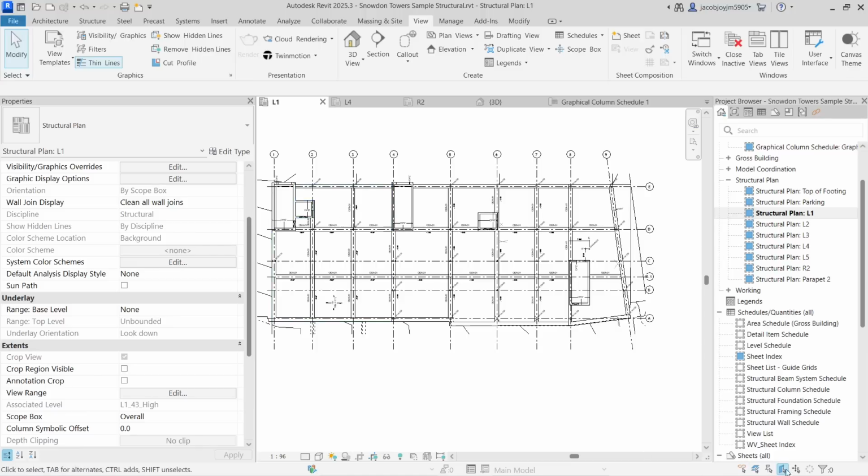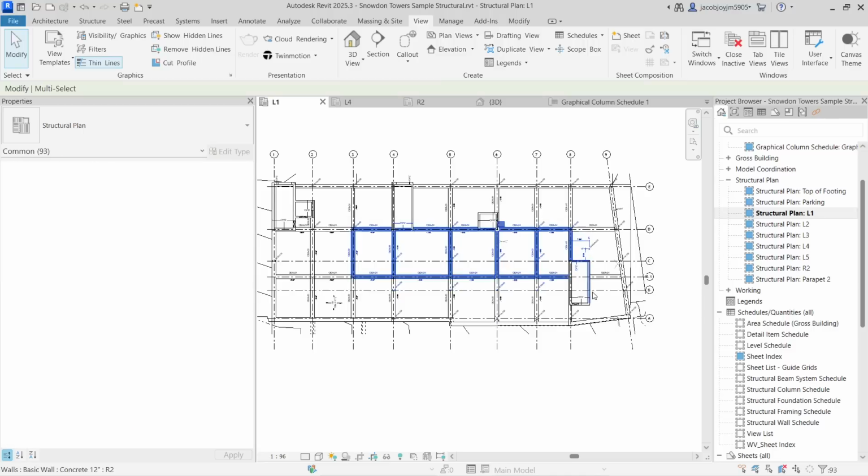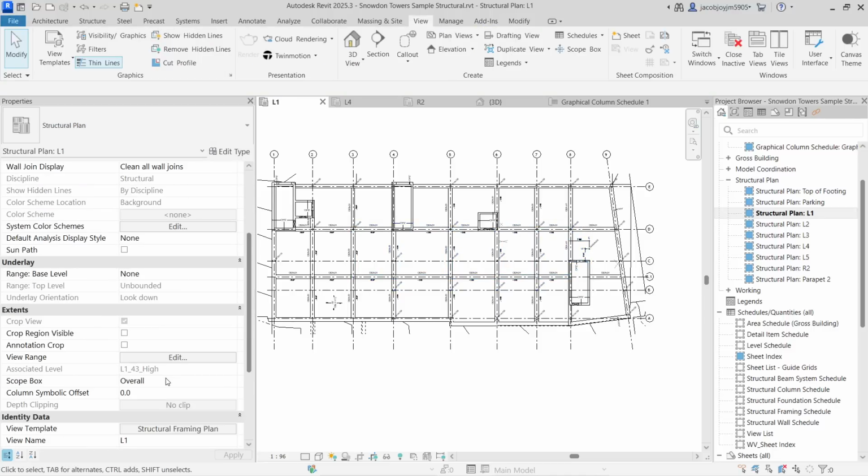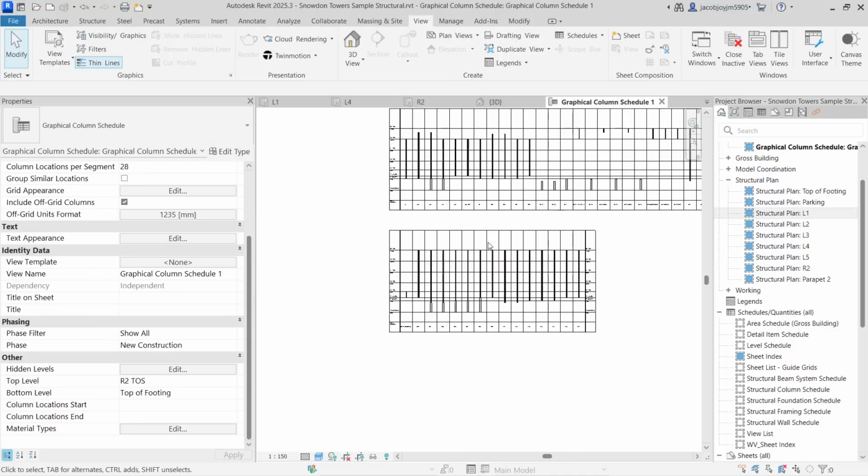For example, if I want the columns between these grids, then I can mention 3D and 8B.1. So here I can mention 3D and 8B.1.